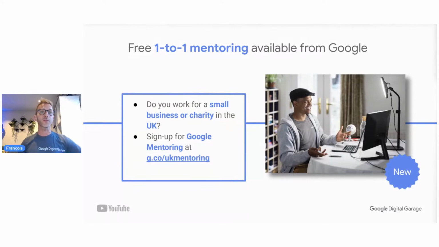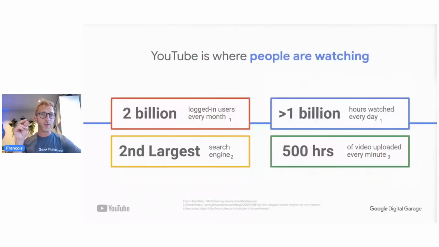Okay, so let's get into the heart of today. So YouTube is where people are watching. But let's think about this slide. Why is there an interest for us to be on YouTube and for all of you, maybe for your business, for your personal branding? Of course, all these numbers, you may be surprised or you may know them, but the main one I would say is to think that YouTube is actually the second largest search engine after Google. And that's amazing because we don't always think of it as a search engine. While people spend their days watching video because a video is much more powerful, much more instructive than you would be on just reading a blog, maybe.